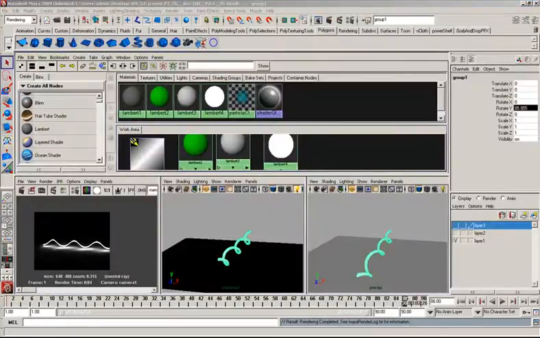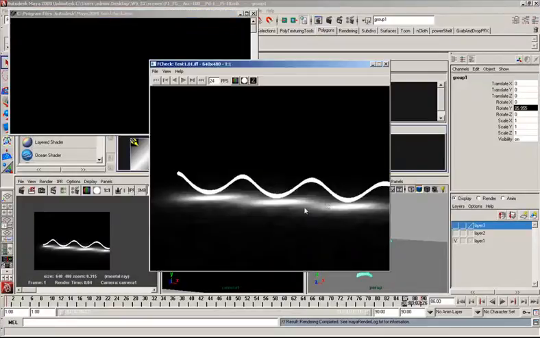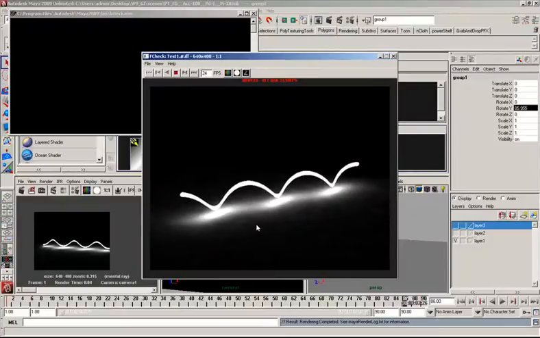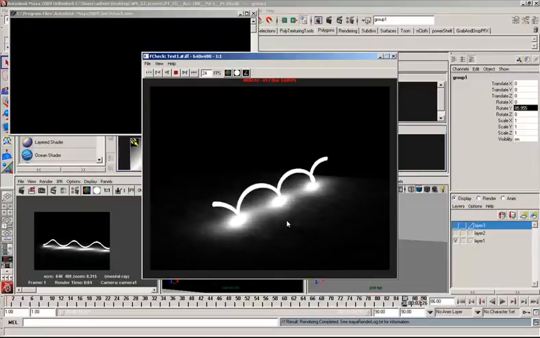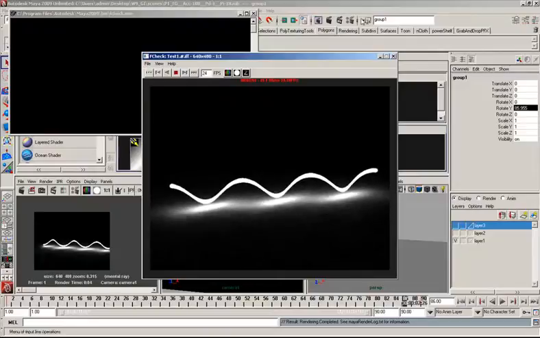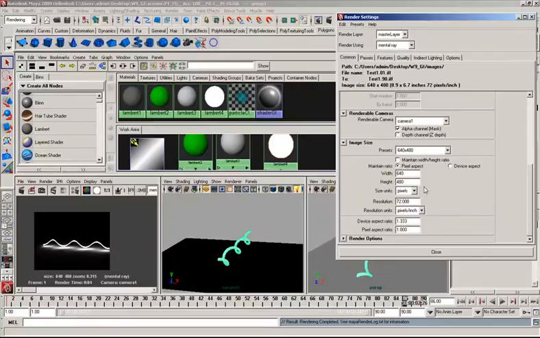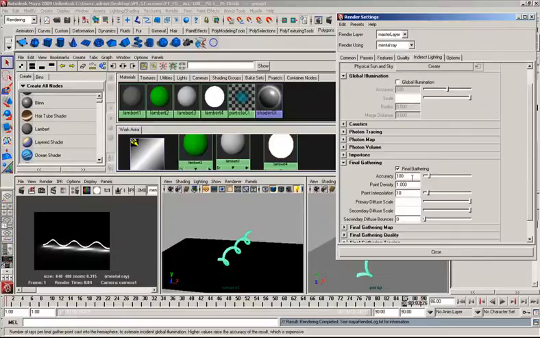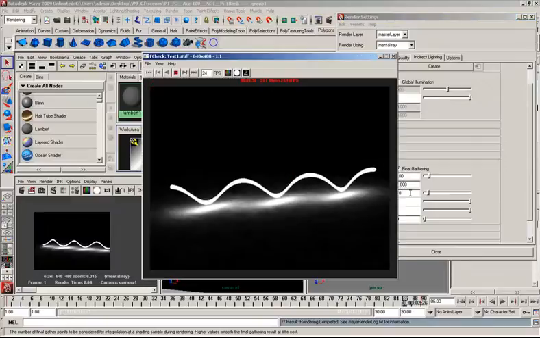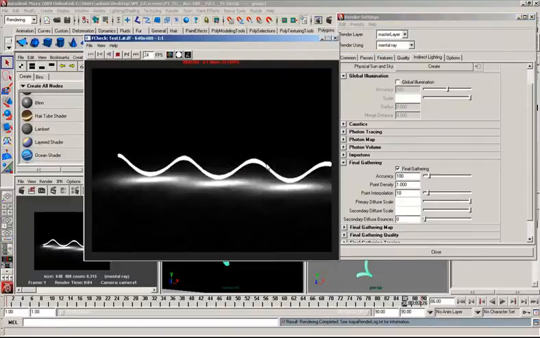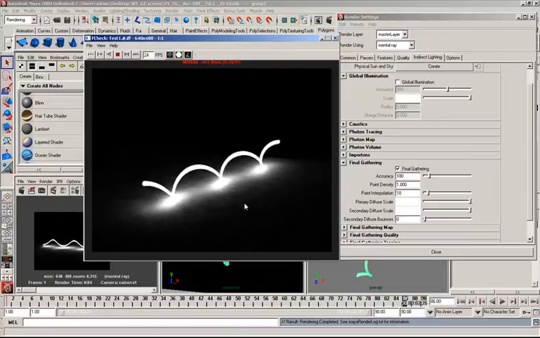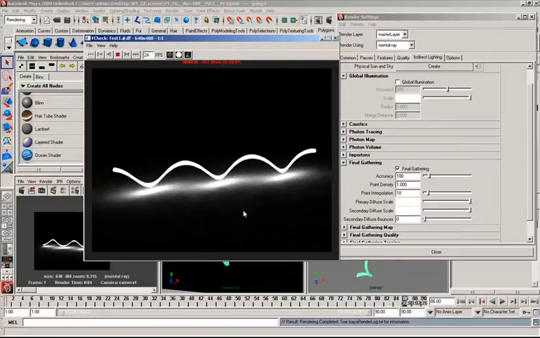Okay, so here's a render of this coil moving. Now I actually made it move so that you can see the changes throughout, so you can see what's going on. As far as the settings on this, it's a default. So it's an accuracy of 100, point density, let's just check. I've got a bad memory. Accuracy of 100, point density of 1, and point interpolation of 10. So you can see how those guys are really moving around like crazy.